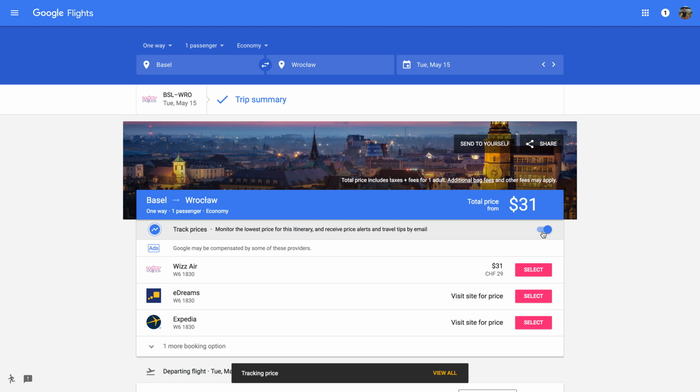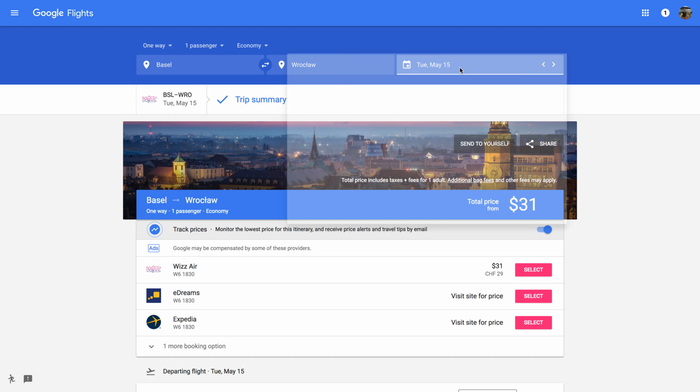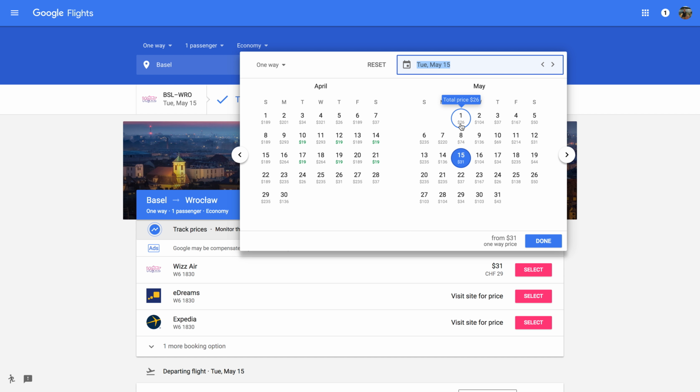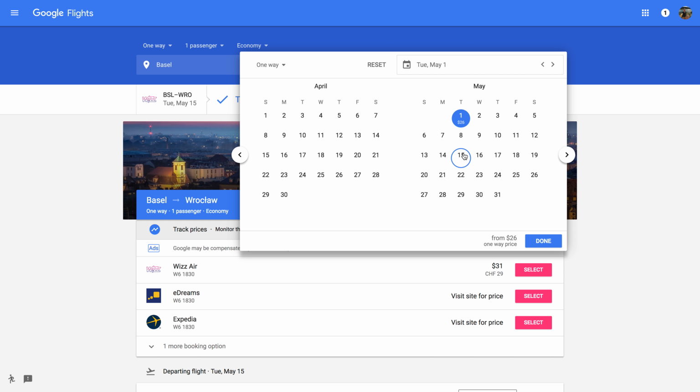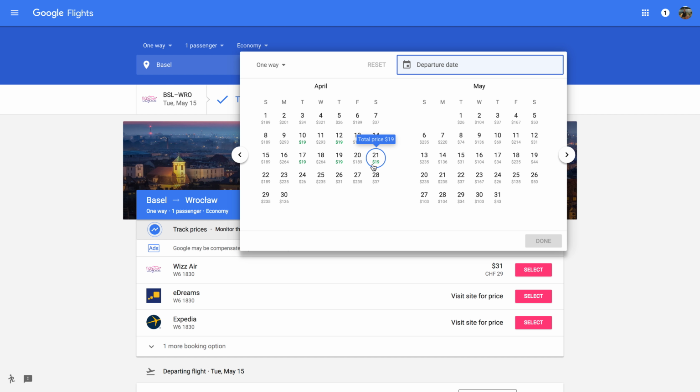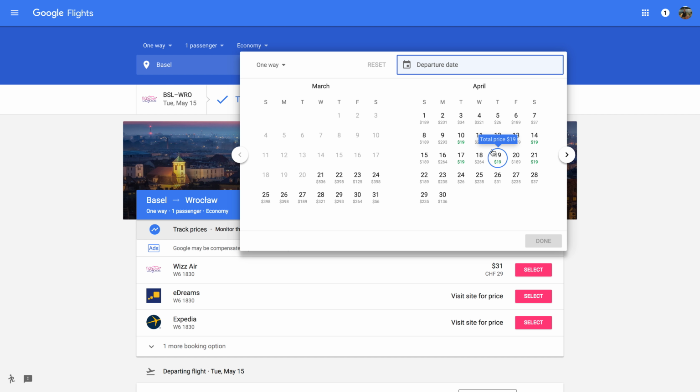So whenever you find a cheap ticket, basically mark on your calendar the amount of time difference between the two times that you're looking at. So let's say here, I wanted to get it for $26, right? So right now it's $26. If I want to get the 15th for $26, or if I want to get it for $19, all I have to do is take the amount of time difference between today's date and the first available really cheap price.